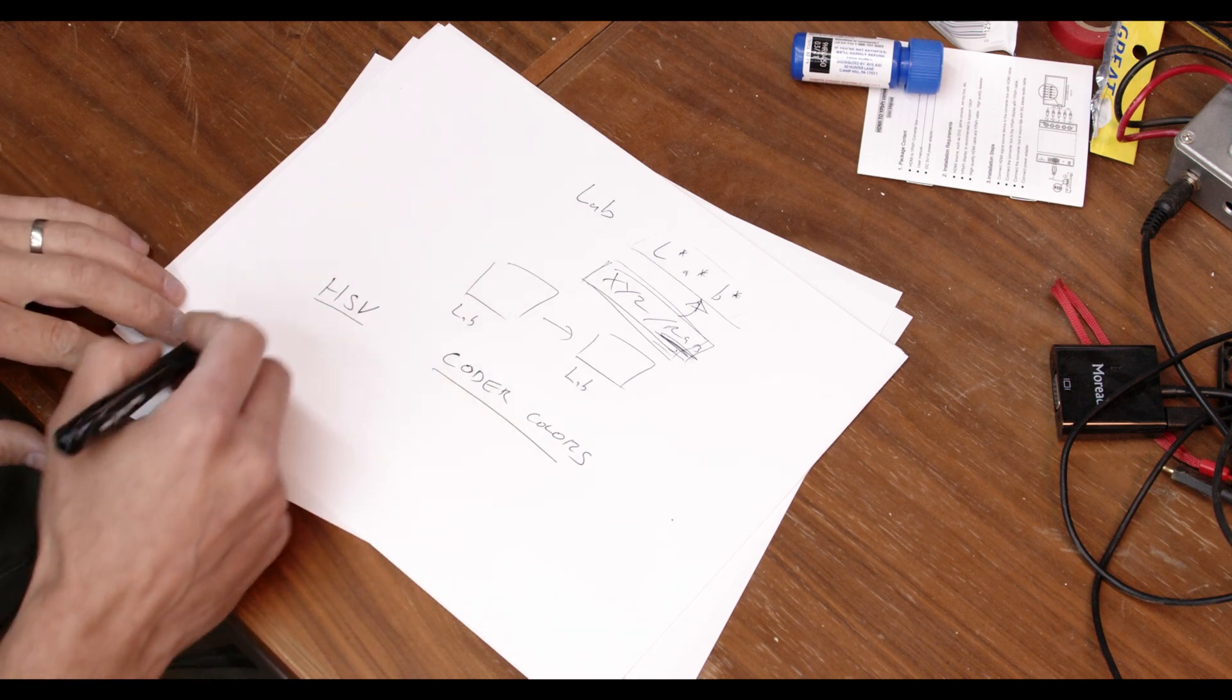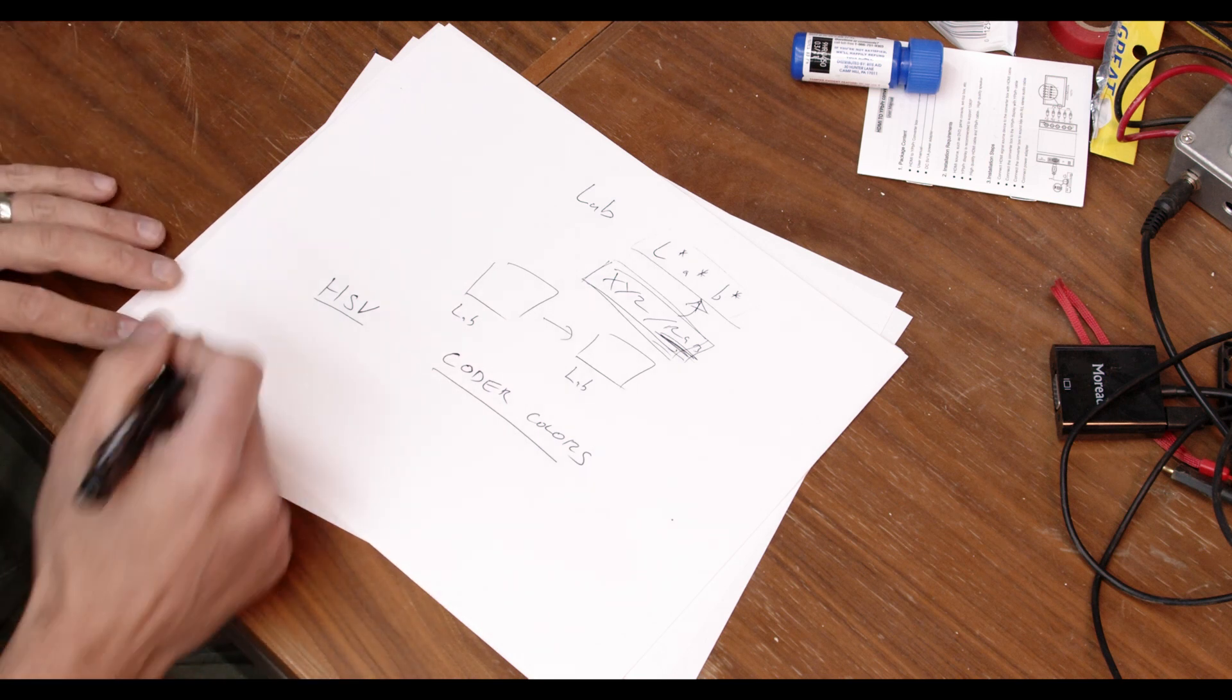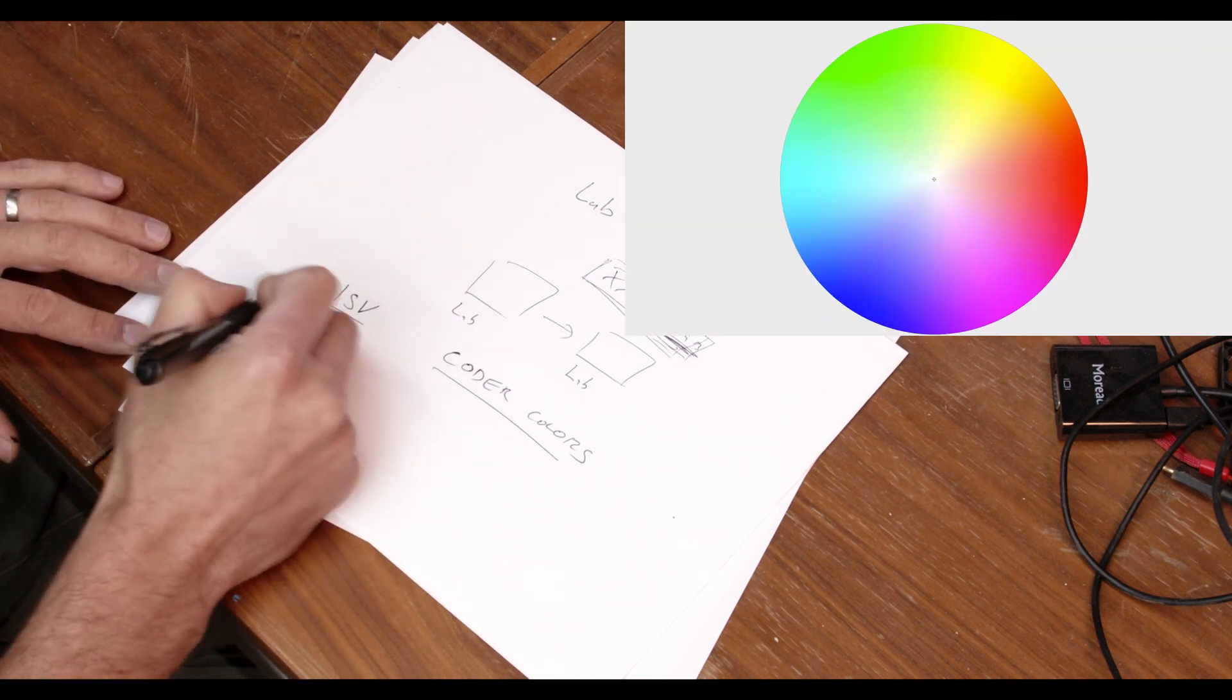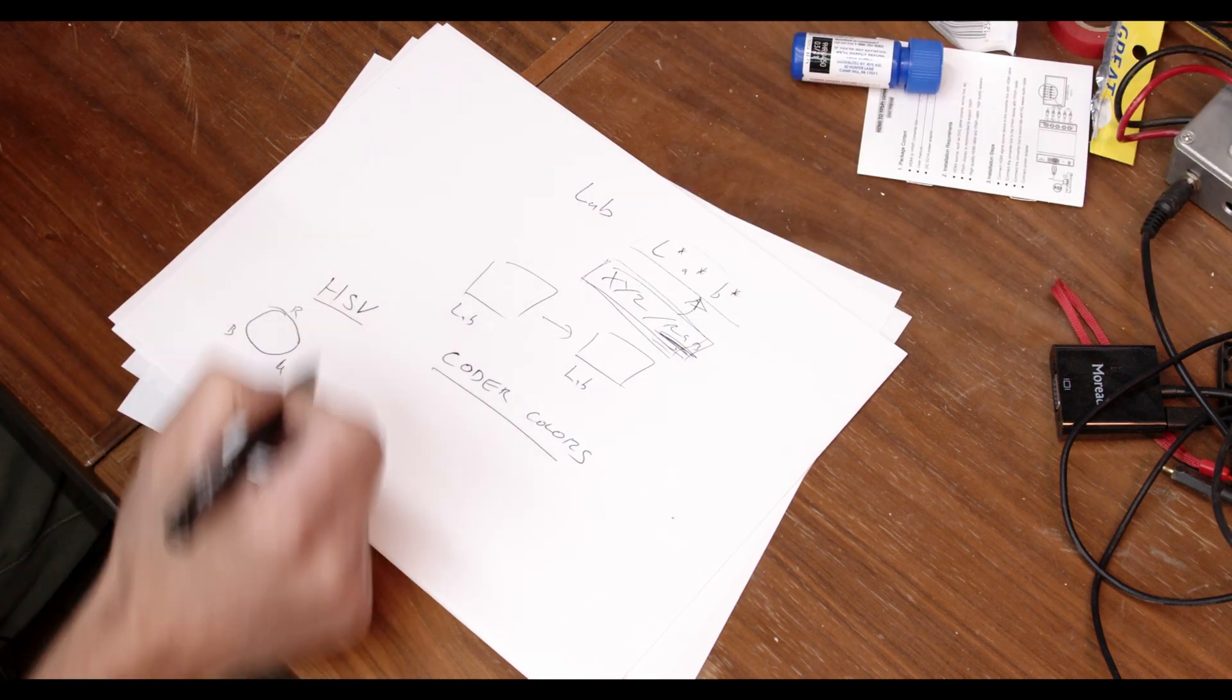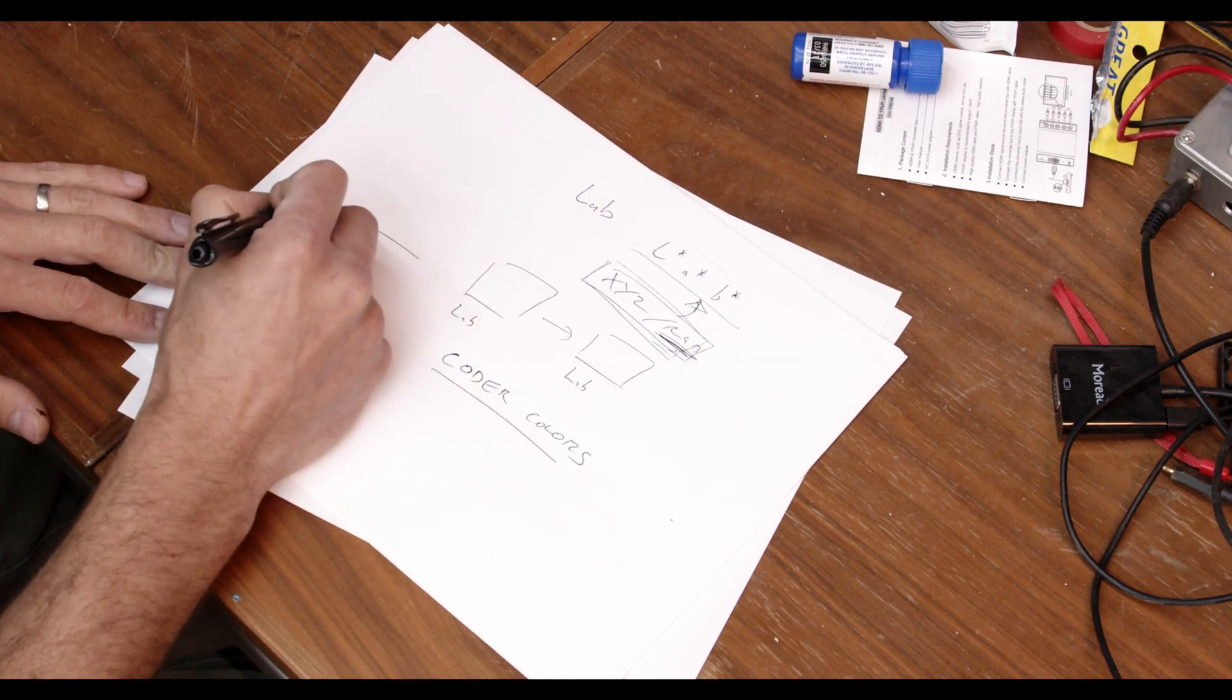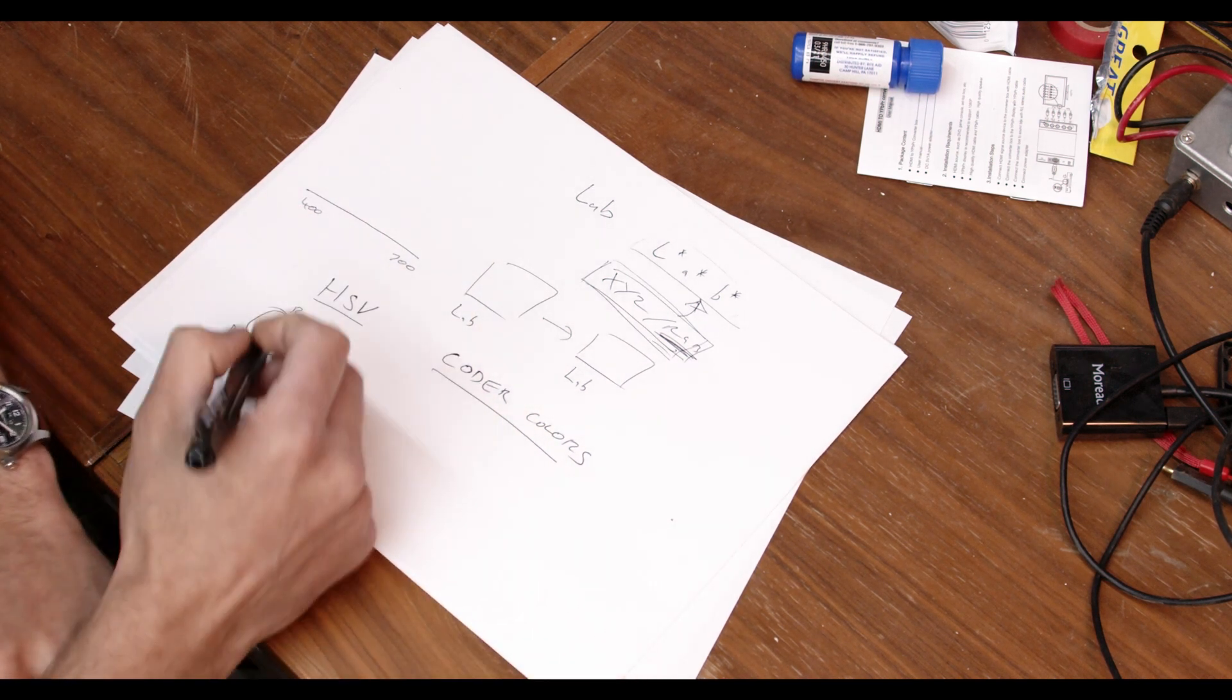Hue is the fundamental frequency, the raw underlying color. It's often depicted in a circle, starting with red, wrapping around and coming back to red. I can't remember whether green is here and blue is here, but you get this cycle and this represents a rolling up of the visible spectrum from 400 to 700. So that's hue.